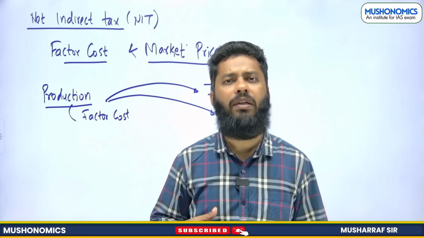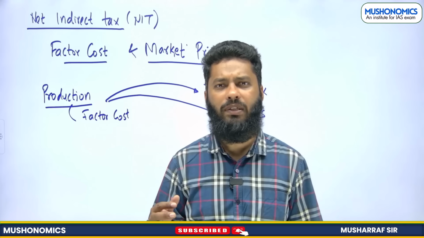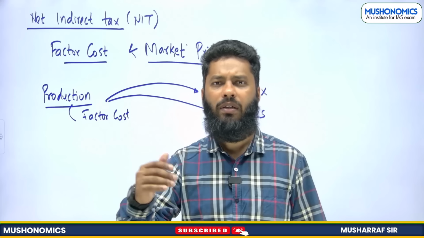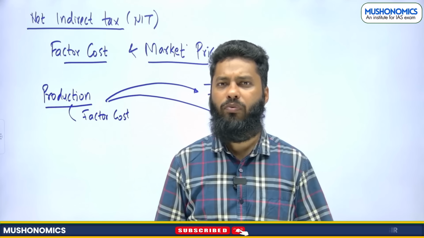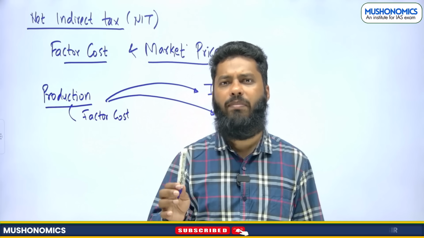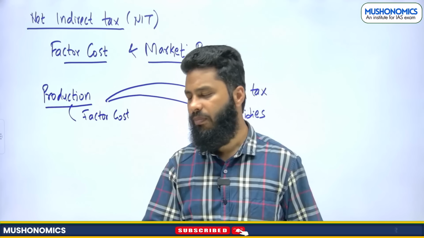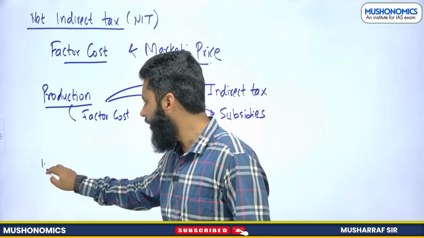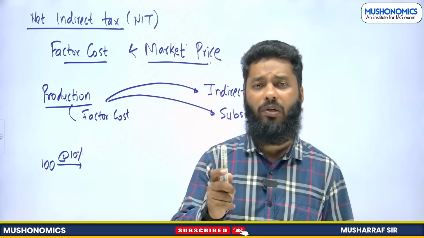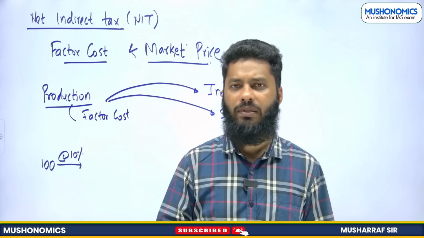For example, my income tax. Suppose I come in an income tax bracket and I have to pay certain income tax to the government. If I ask you to please pay my income tax, you will not be doing that. But for example, I am a producer of this particular pen and I am selling this pen to you. Suppose the cost of this pen is 100 rupees, and there is a 10% tax on sale of this commodity. So who is selling? I am selling. So who should pay this tax? I should pay this tax.